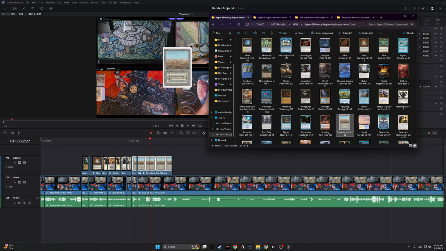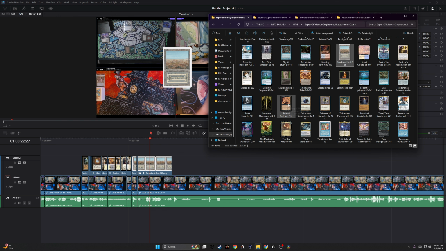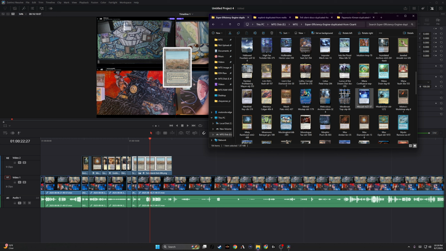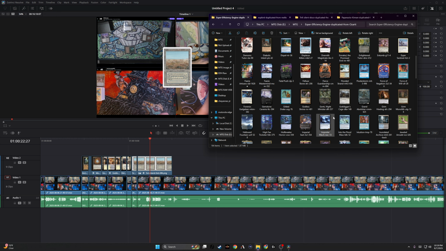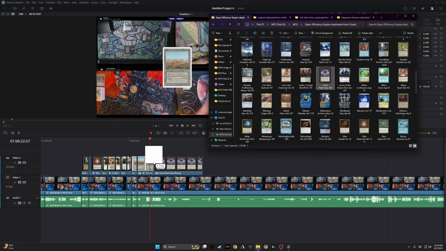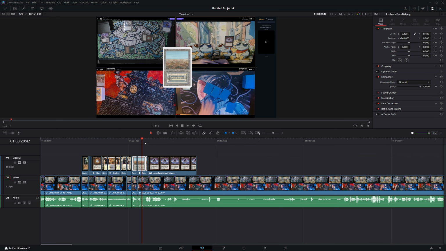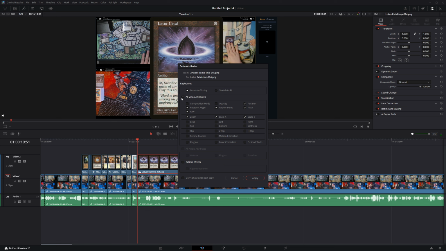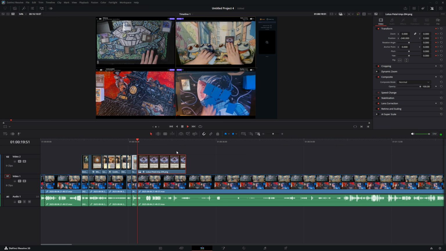I'm going to get to the part where I actually remove the sidebar. I don't remove it in editing. I actually just click it away in a little bit. Lotus Petal. A B C D E F G. I don't remember letters. L. Okay. There we go. Lotus Petal. Where does he say Lotus Petal? Cool. We can just drag this all the way back to there. Alt V. Boom. Lotus Petal.